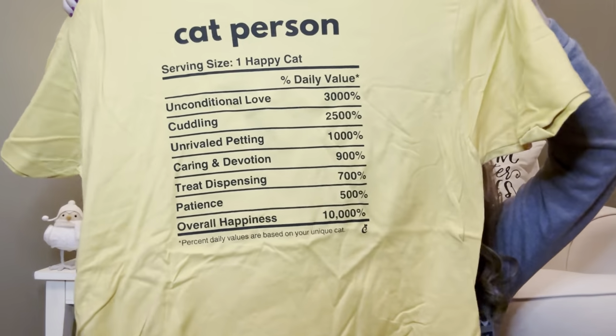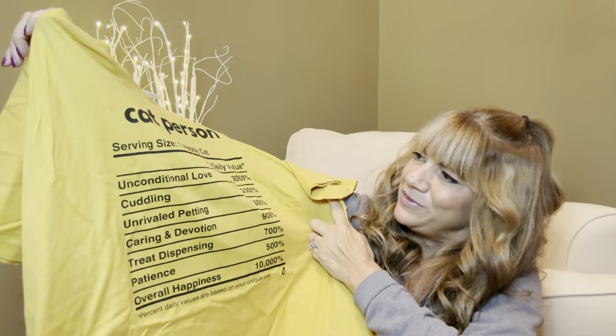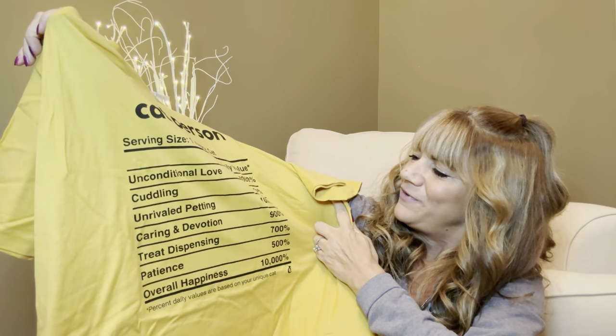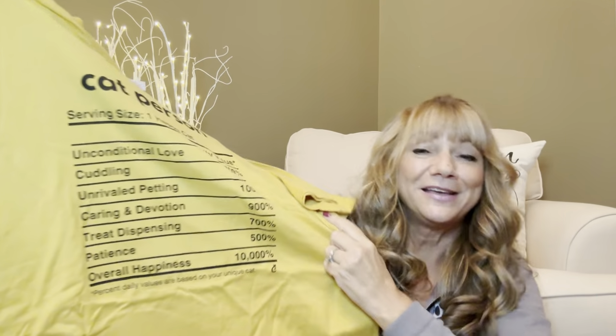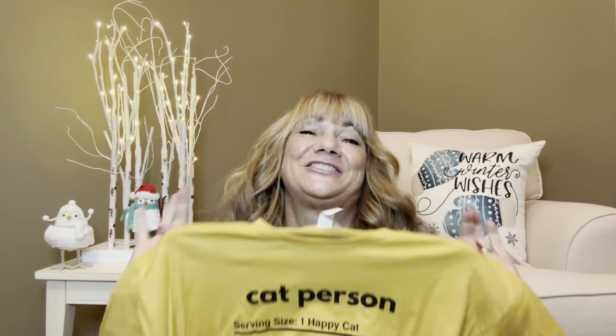If you want to read it there, feel free to read it. But it does say unconditional love, 3000%, serving size, one happy cat. Cuddling, 2,500%. Patience, 500%. Overall happiness, 10,000%. So this is for all those cat lovers out there. And I just think this t-shirt is so, so cute.